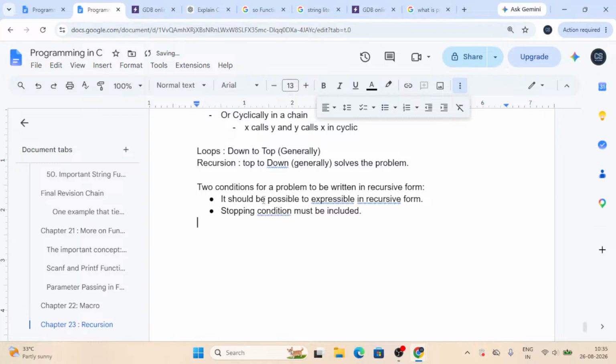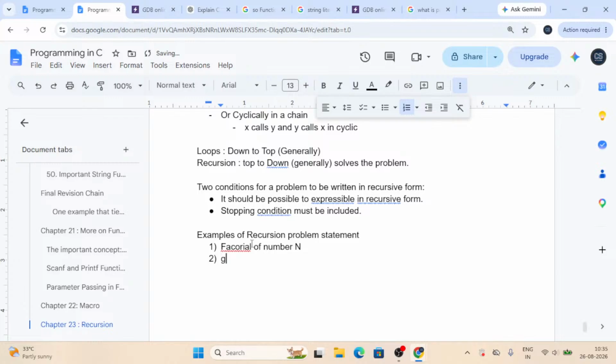So let's see some examples of recursion. First one is factorial of number n.